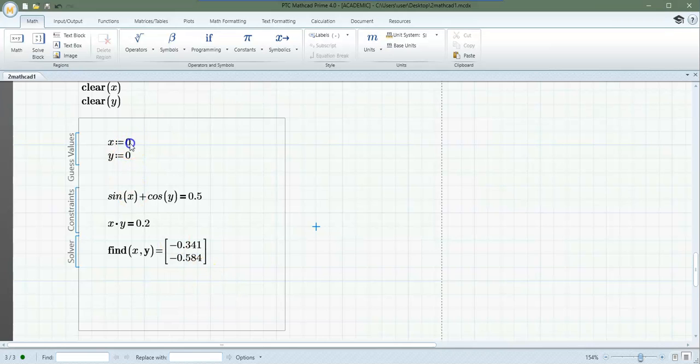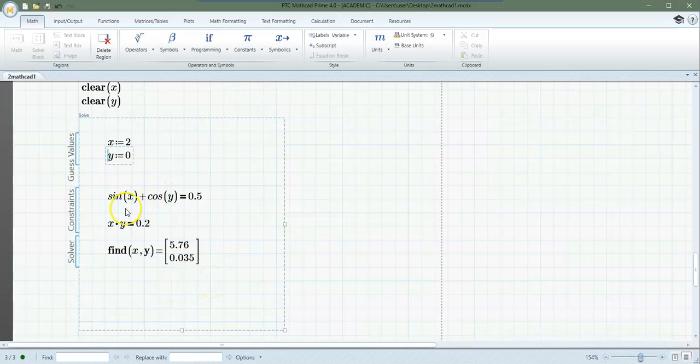Now, if I change my first guess to 2, for example, enter, you see that we have different solutions for this equation. As you know, sine and cosine functions have multiple roots and multiple solutions.